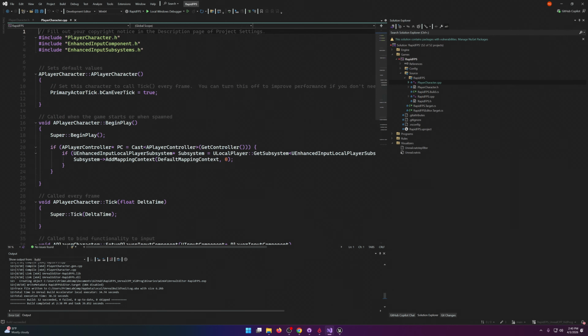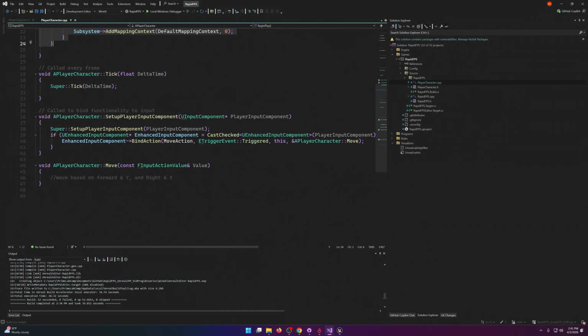If we look inside of here, I have inside of BeginPlay provided you the binding for the enhanced input actions. I have the binding there for you already. Then I've set up a basic player input component for you for the move action. So we will need to add in other ones as we go. And then again, the function here for movement, which we don't have anything for yet. All we have is we just set things up.